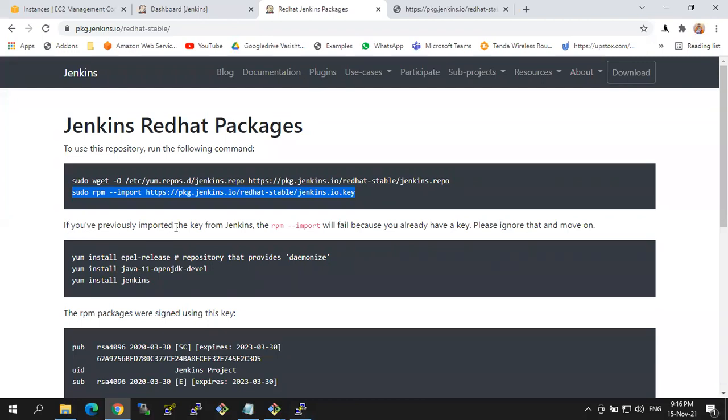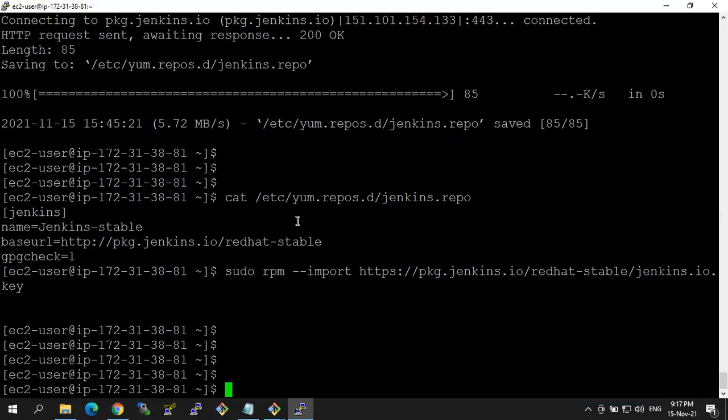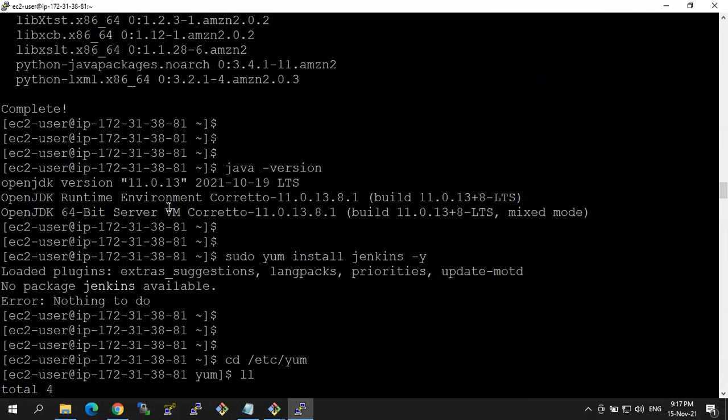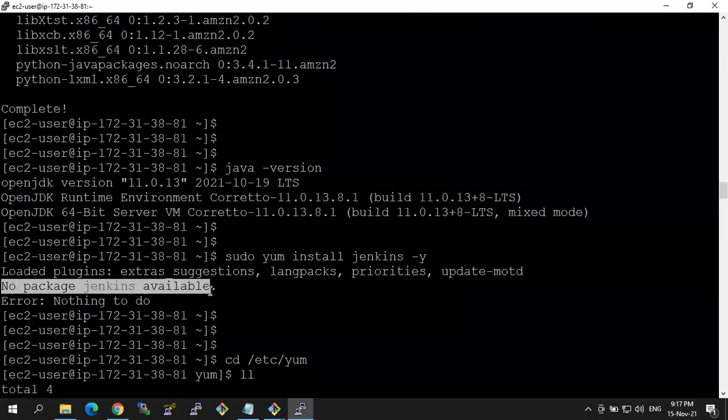Now, if you previously imported the key from Jenkins, then rpm --import will fail because you already have the key. Therefore, you have done this one. Already you have installed Java. Now, what you did here, the first command, is making Jenkins available. Jenkins is currently not available in the yum repository, right? When you try to install Jenkins using sudo yum, it shows no package Jenkins is available.